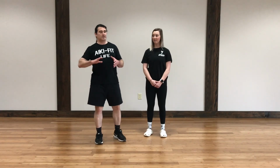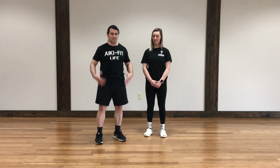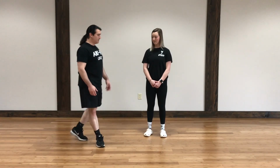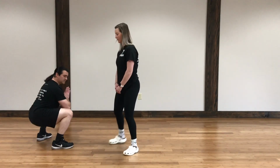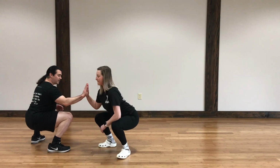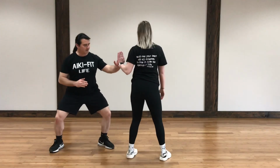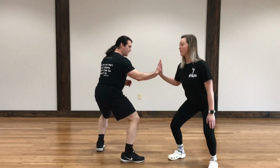10. Another version of this that you can work on to blend, to work on timing as well as core and structural stability, is this right here. So I'm going to back up. We're going to go down in the same position, but she's going to face the opposite way. And we're going to stand up, and then we're going to turn and go down together, and we're going to turn and go down together.